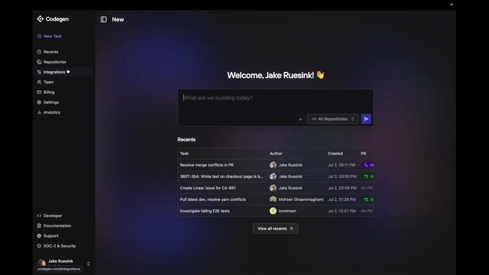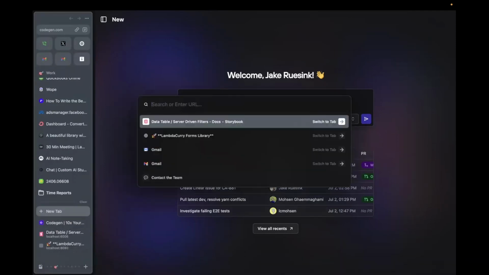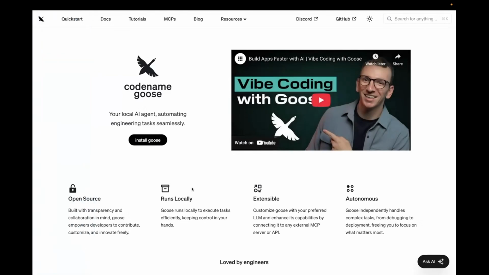Have you heard of Goose before? Oh, yes. Codename Goose here, this guy. I work for Block, full disclosure. Oh, cool. It's an open source MCP client, so you can do all of this stuff, and it's free, and it runs locally. You have to pay for your token usage. Kinsey Dodds gave us a shout out. Somebody was asking him on Twitter if there were any open source MCP clients out there, and so y'all got the shout out. Very cool.